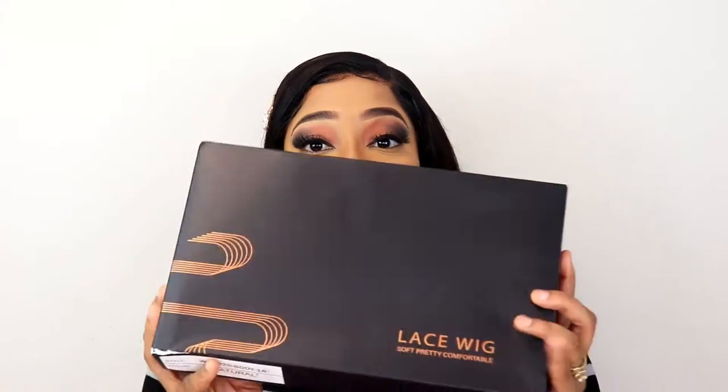So today we're doing a wig video. We're slaying this unit, and you're gonna see me reviewing this hair from a Virgo hair store on AliExpress. This is the box it came in, just a simple black box. It is an 18-inch wig. It is supposed to be 150 density. It came with a wig cap and also an eyelash, which I did not try on, but it looks nice.